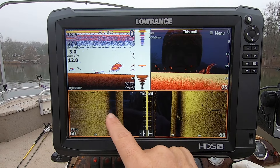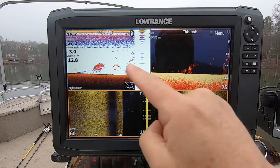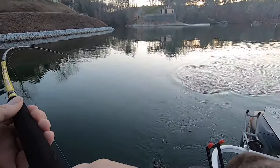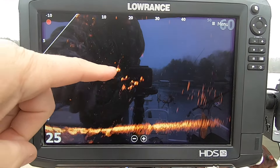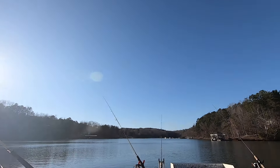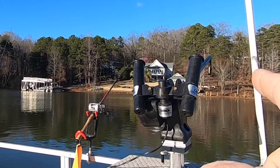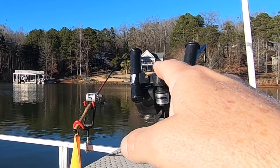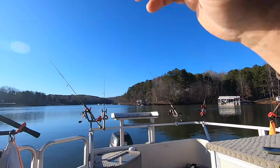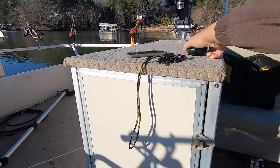There are fish marks on the side scan over here, and fish below us too — a good arch, that thing is a slab. These big marks, that's not bait. This is a picture of my setup: I've got one, two, three, four, five rods out long-lining. I have my Cannon downrigger with a Foley spoon, and my All-Star rod pulling at 0.9 miles an hour. Got a couple of bites on these longer rods, no hookups as of yet — we'll keep on pulling.